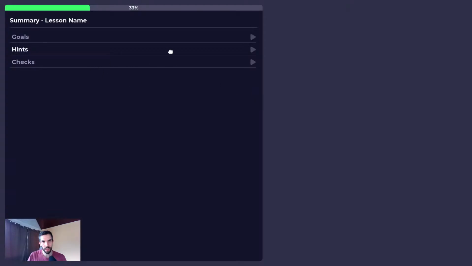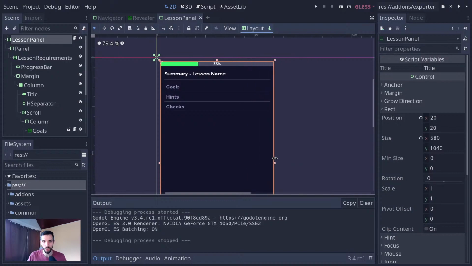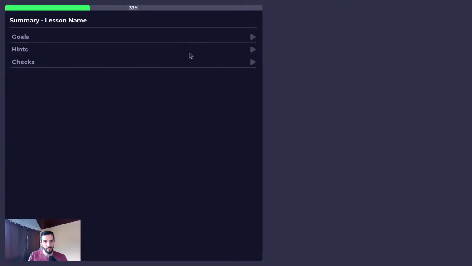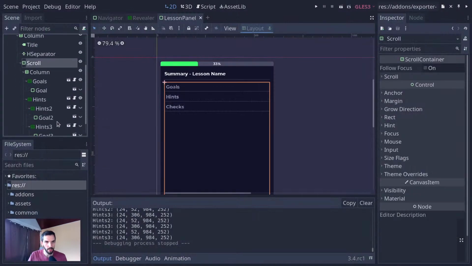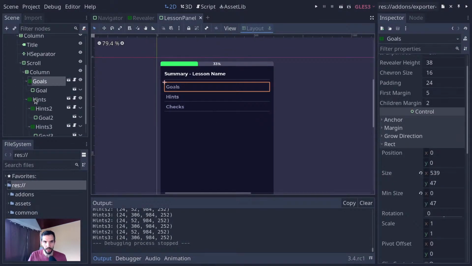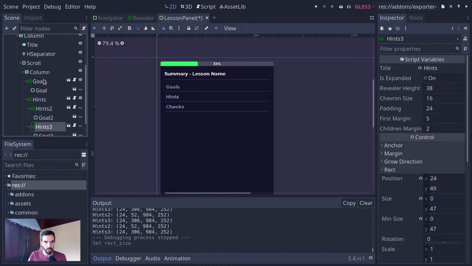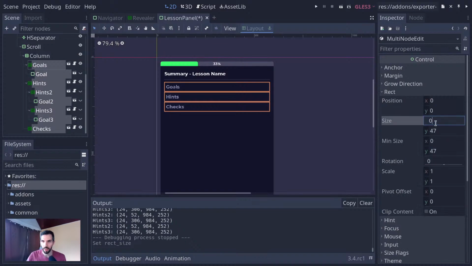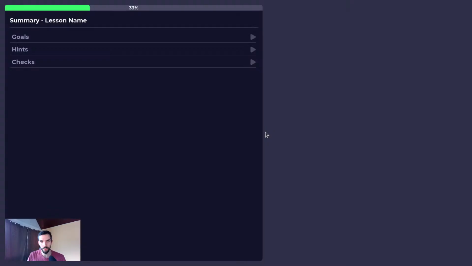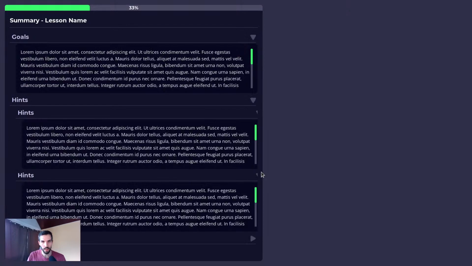Why is it making it so big? We're going to shrink the lesson panel as much as we can. Okay, now there's something pushing this, but why is that? I don't see anything with a size that's too extreme. We're going to reset that. Look, we're going to reset everything to 0 in there because it's bothering me. X 0, and normally it should be set correctly when running the scene.